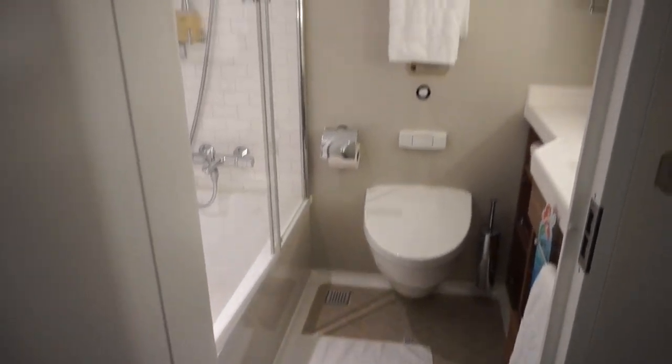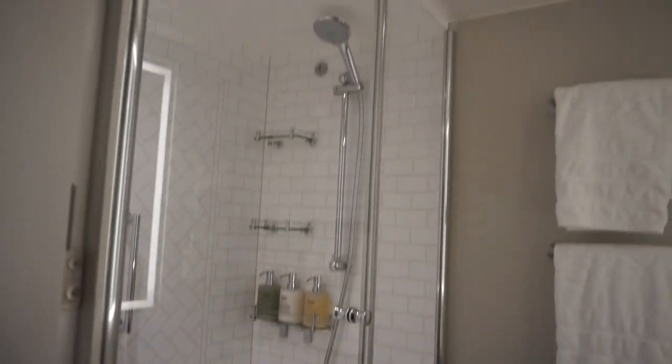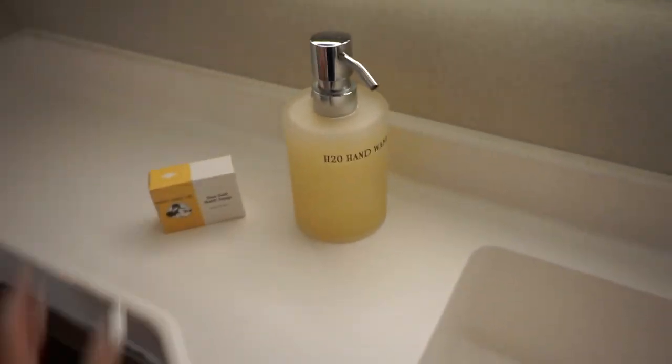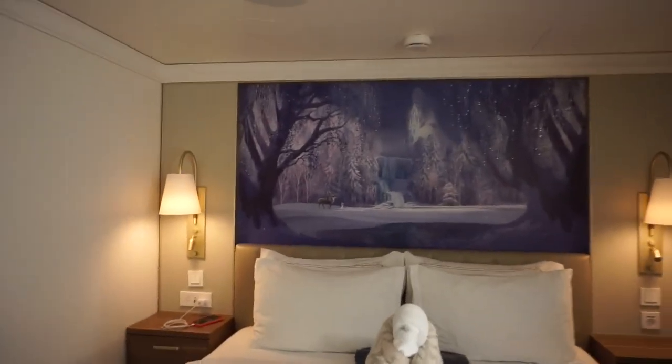Hey to baby girl — 20 weeks! Now the bathroom: I think it's pretty unique, though it's on the smaller side compared to the Virgin Voyages interior room. They have a bathtub, which is a really cool concept for a cruise. The toiletries look nice — sea salt bath soap and sea salt body lotion. They also give you a makeup towel for all the makeup girls, which is cute.